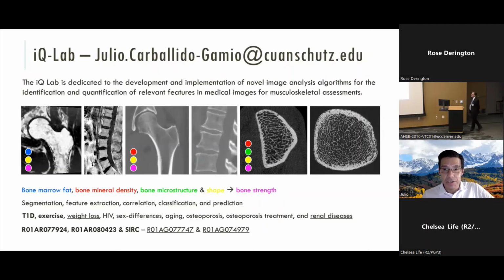As you can see here on the right side, it's an imaging modality that enables you to generate images of the distal radius and distal tibia with very small voxel sizes, in the order of 61 microns. So you can actually see the trabecular bone. You can differentiate between cortical and trabecular bone, and you can quantify different aspects of bone microarchitecture, in addition to bone mineral density, with very low radiation dose, under 5 microsieverts per anatomical site per acquisition. And you can then use it also in pediatric populations.